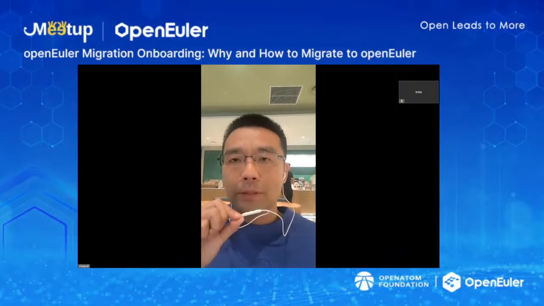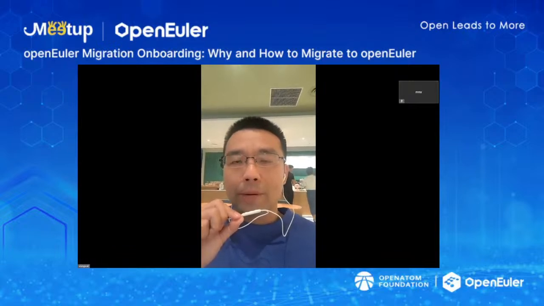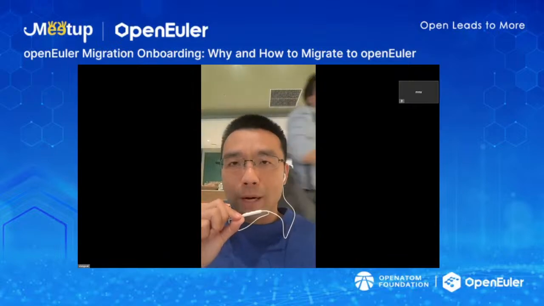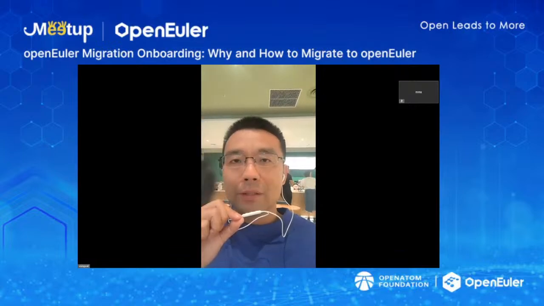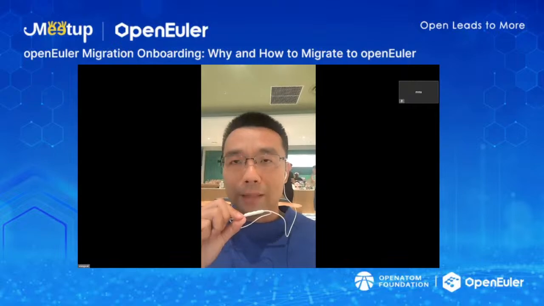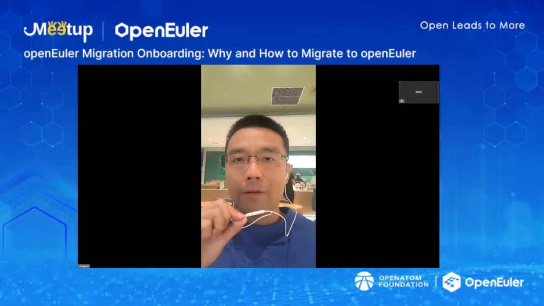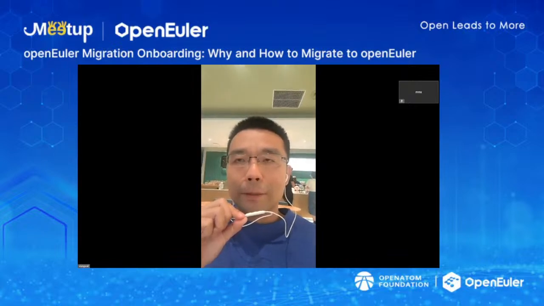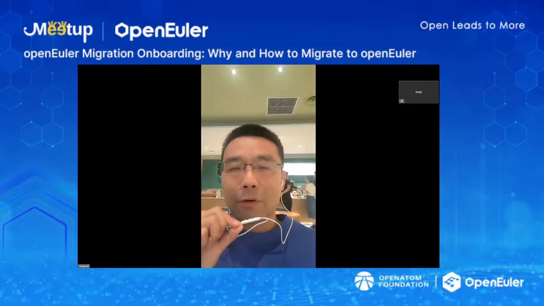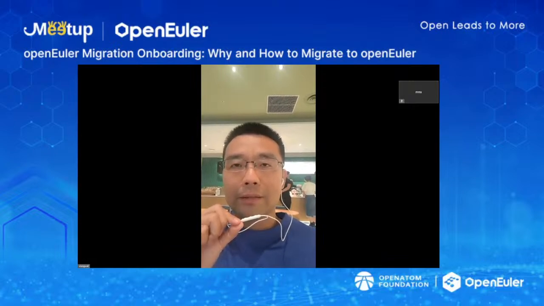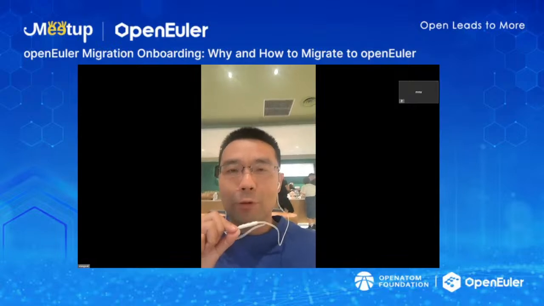Nowadays, we want to present our way, our method, our solution to the world to let people know that we have a very good way to help the customer migrate a system with nearly zero effort. I think this workshop can help people know how we do that and what kind of achievement we have had. That is the situation. As the executive director of openEuler, I hope that this speech and the workshop can be held successfully, and that every customer or partner can enjoy our migration way and migration tools. So thank you. I give it back to the host.